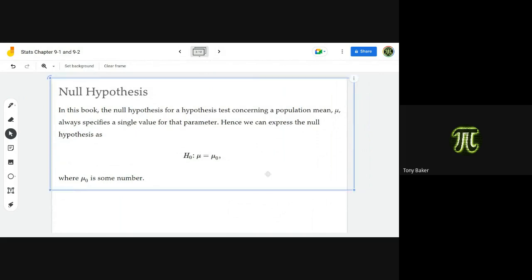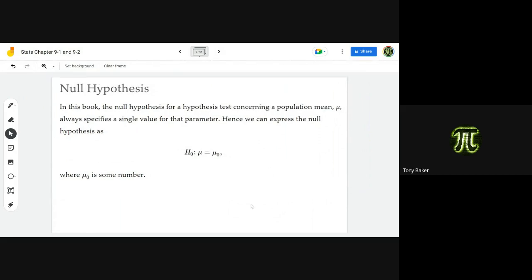Okay, so whatever they give you as the mean, we're going to consider to be our null hypothesis. So we're going to put that as mean 0. All right. So in the example of the paint, the null hypothesis would have been 5 years. Whenever you see that symbol H with the little 0, that's the null hypothesis. That's going to be the mean. You're going to see it typically as H0 or the mean 0.